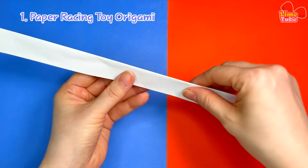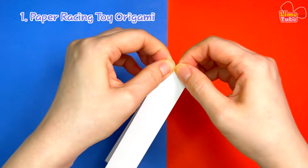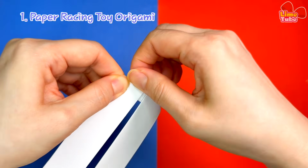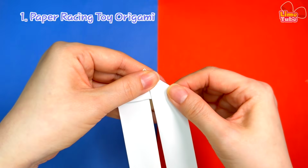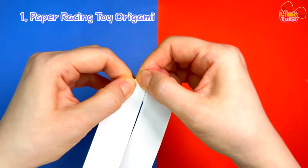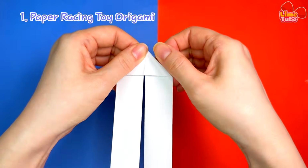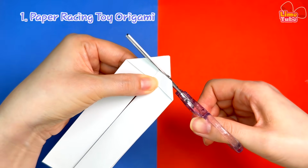Fold the thin elongated paper in half, then unfold it. Fold down both sides along the dotted line to form a triangle shape. Flip it over and fold the folded part in the opposite direction again. Now unfold the paper, hold both sides, and shape it by pulling downward. Please cut off half of the triangular shaped part with scissors.